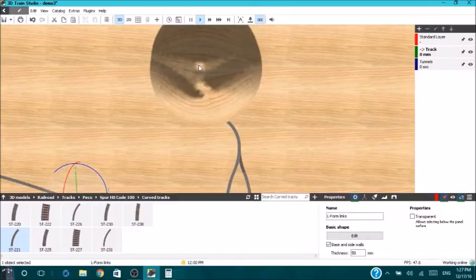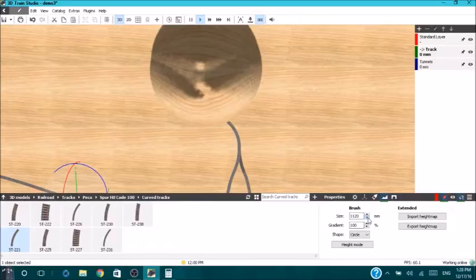We'll go to the mountain view again, to the mountain mode. We'll shrink the brush down to a very small brush. And we're still a little bit too large at 220, so we'll go down a little more.